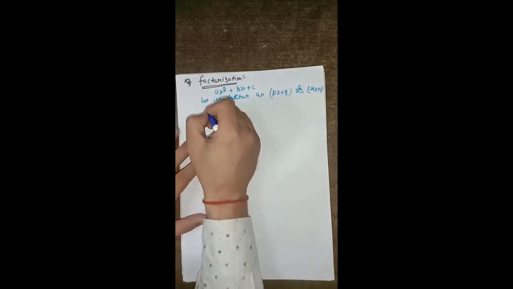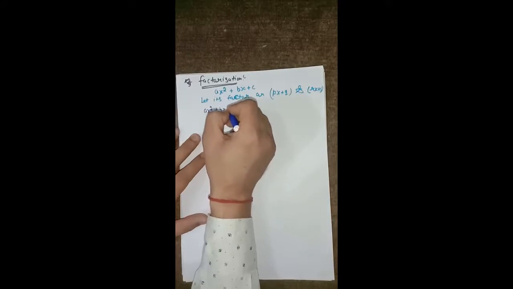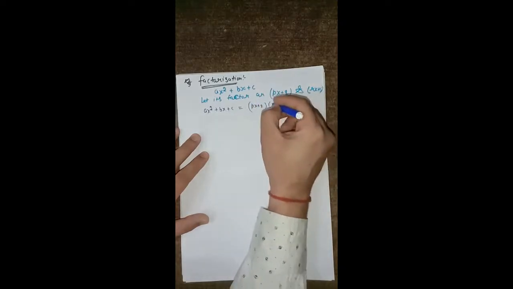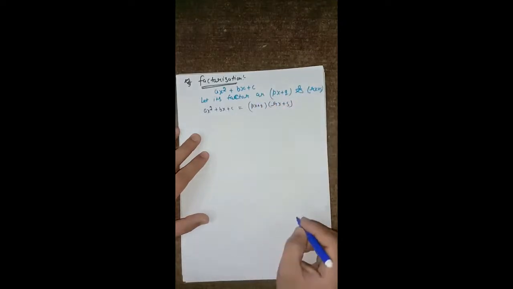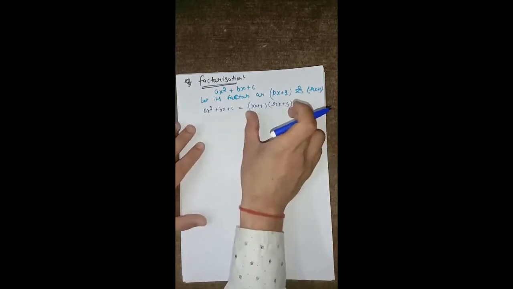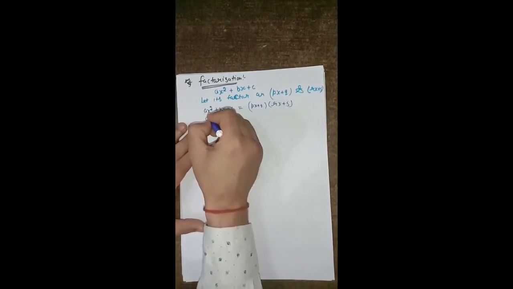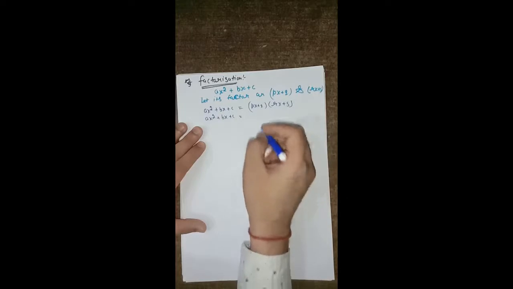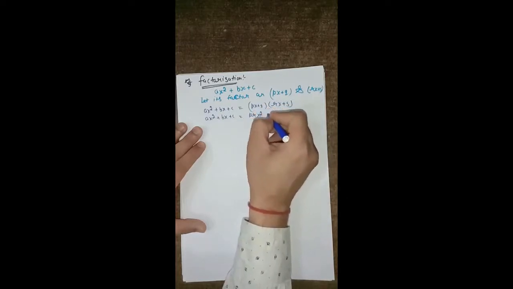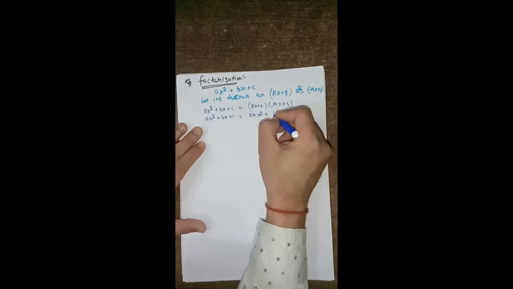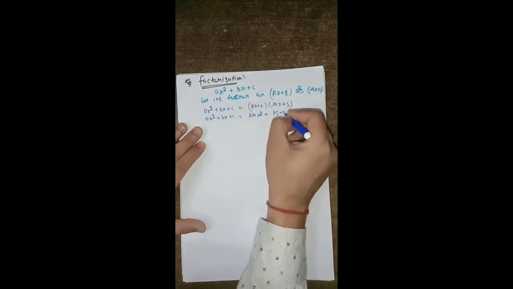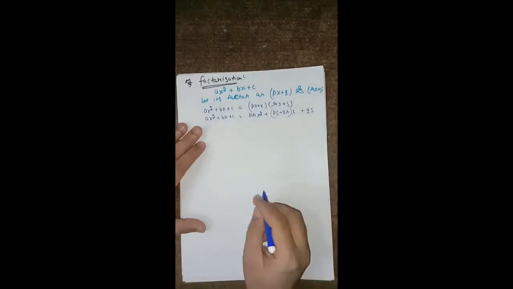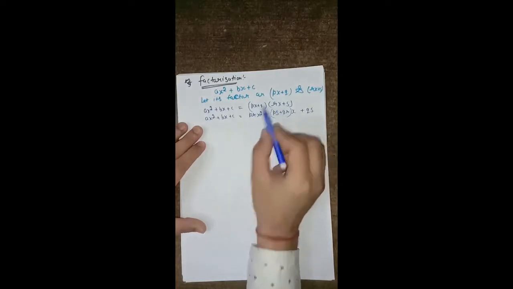Now if these are the factors, then we can write ax square plus bx plus c equals px plus q times rx plus s, the product of these two factors. Now solve. This will become pr x square plus (ps plus qr) x, taking x common, plus qs. I just multiply both terms.